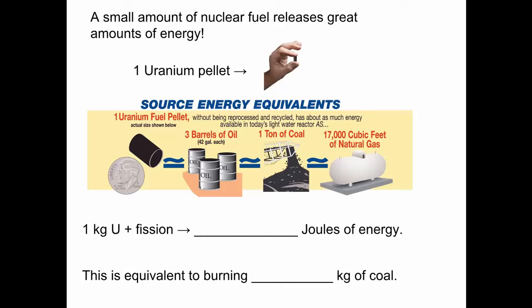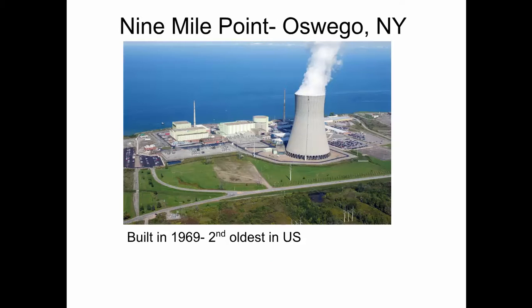So, like somebody said earlier, a small amount of nuclear fuel can provide a very large amount of energy. A kilogram of uranium creates 100 trillion joules of energy. That's about 4 million kilograms of coal. So you could generate vast quantities of energy using nuclear fuel versus traditional fossil fuels.